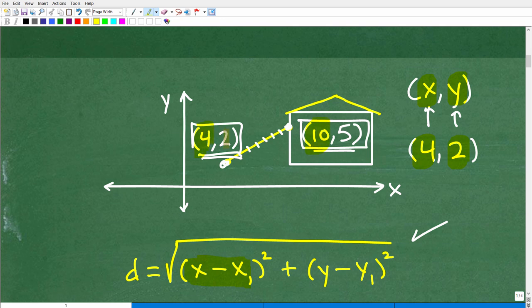So, here are the X's, 10 and 4. So, we're going to subtract those. We'll square those. That'll be that part of the problem. And then here, we're going to find the differences of the Y's. So, that would be 2 and 5, right? So, we find the differences of the Y's, square them. So, we're going to add up the results of doing this. And then we're going to take the square root of that whole thing. So, don't let this formula intimidate you. It's not that complex. Just need to understand what it's saying to you. But let's go ahead and plug in the numbers now.